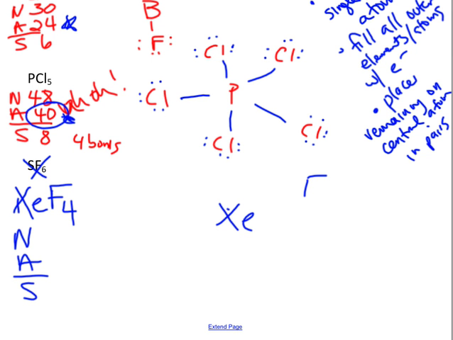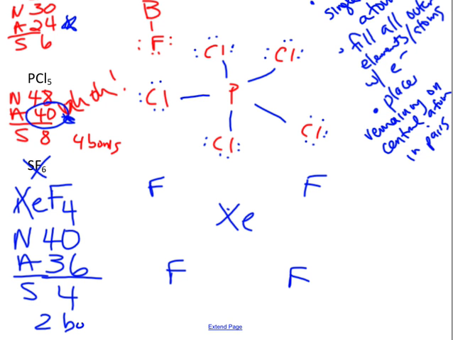But again, let's pretend you don't recognize that, and you need needed, available, shared. Xenon, we're hoping to have 4 bonds here, right? So needed, how many do we need? 5 times 8 is 40. How many do we actually have? 7 times 4 is 28 plus 8 is 36. So we're sharing, holy crap, how many bonds is that? Uh-oh, I can't do that.